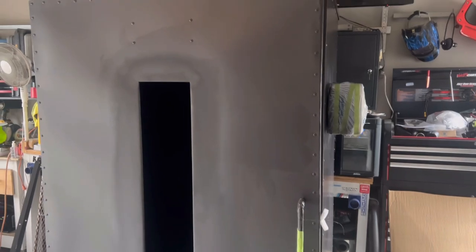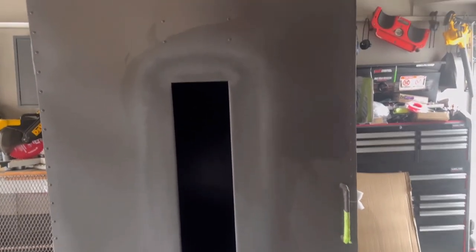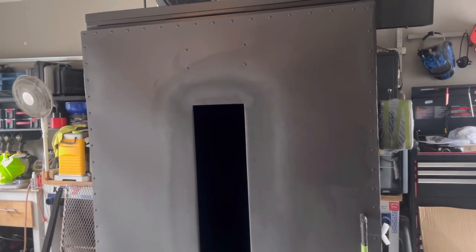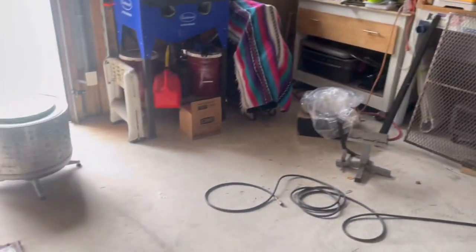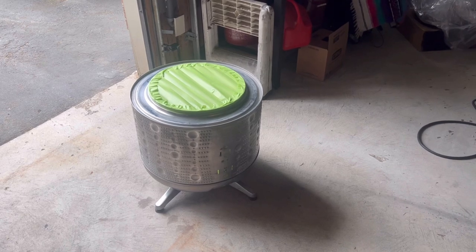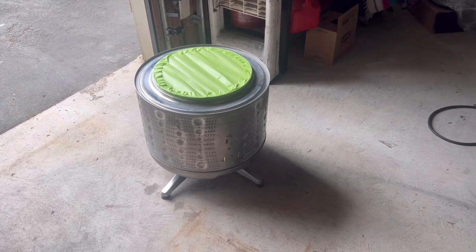So guys, we've got the door prepped and ready to go. So we're going to give it another shot of paint. We fixed all the imperfections around the glass opening, so she's looking pretty good. I did throw some high heat paint on there just to make sure that it looks good. Of course you can tell the difference. So we'll get the paint gun ready and we'll reshoot that door again, and she should be perfect. And also when we're doing that, we're going to go ahead and give our fire pit a shot of high heat paint, and that'll finish that off. So stay tuned. I'll get the shop prepped, and then we'll get ready to rock and roll.